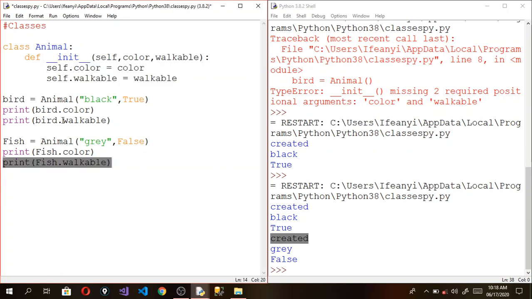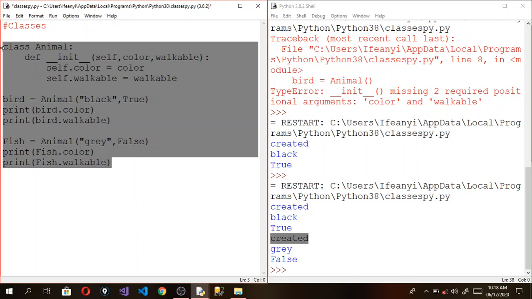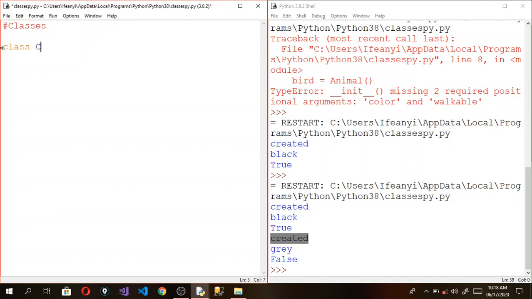And let me walk you through creating another class so we can see how to create class functions apart from init. So I'm going to create a class named Calculator. The calculator is going to have an init, and nothing fancy this time around. I'm just going to print created, created a new calculator, and I'm going to define another function which is add, which is going to take the first argument to be self, then x and y. So we're going to add two numbers together.